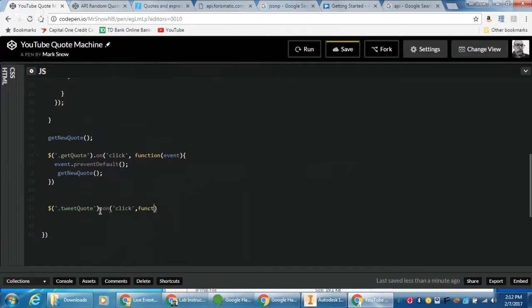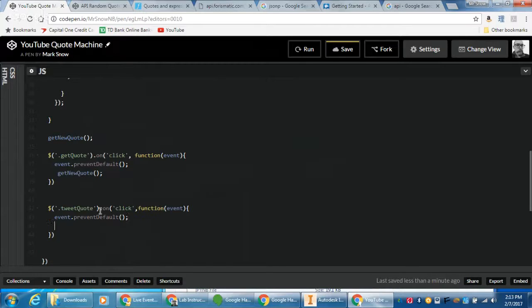I'm going to use this same function event, and then event.preventDefault. See, typos. And default. All right, cool.